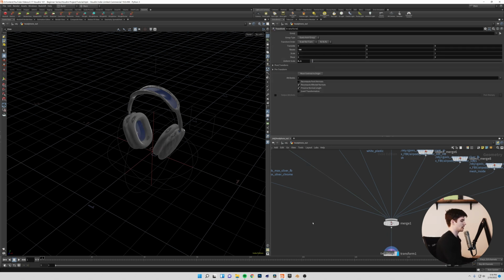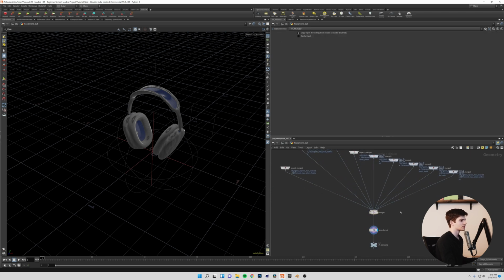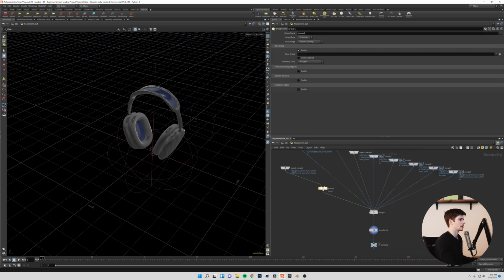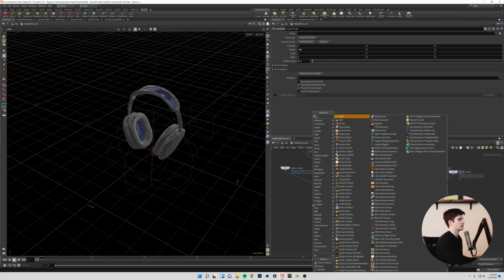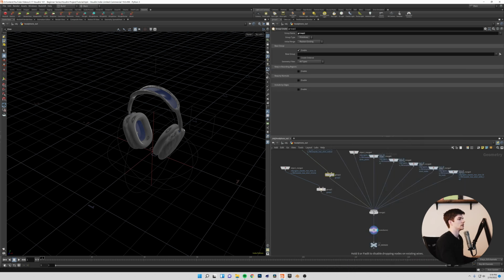I know some of this can be intimidating as we go over it initially, but long story short, we need to create groups in between all of these nodes, and then we'll be able to put one material node right here and go about all of our material assignments at one time. So I'm going to start by hitting tab and dropping in a group node. I'm going to do that in between my merge nodes. Sorry, that was incorrect. I'm just going to go through and do this for all of these nodes.